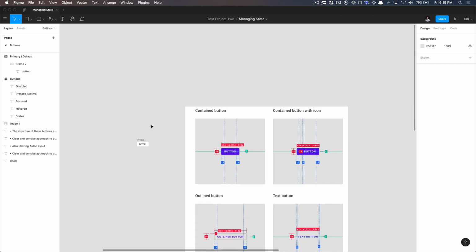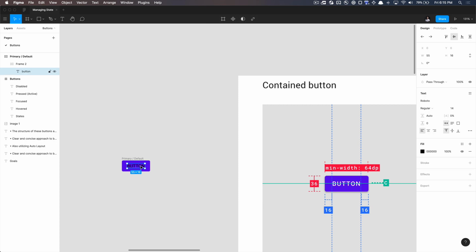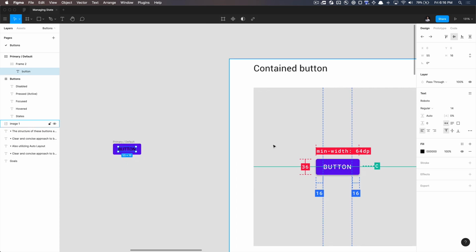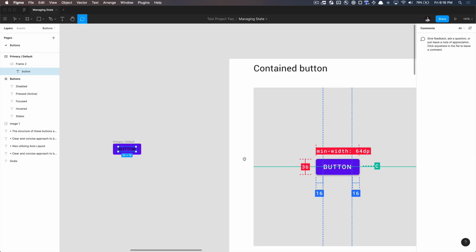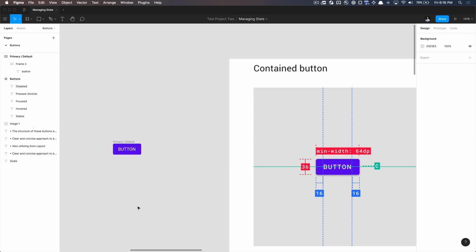And then once you have that, you're just going to want to change the color. So if I click on the frame and then hit Control C and then select the background there, I'll get that material design color. But I'd probably ensure you get the proper hex value as opposed to using the color picker, because it might not actually grab the exact hex value, since I did grab that as a screenshot, if you were going to be mimicking the exact material design buttons. But that doesn't matter for this case.